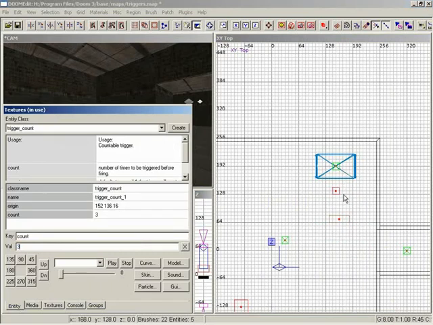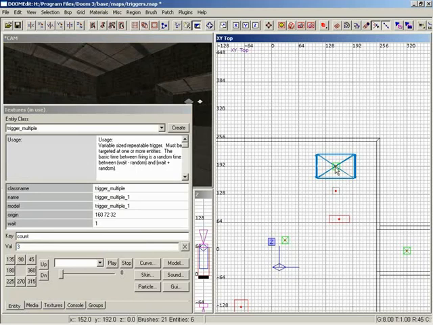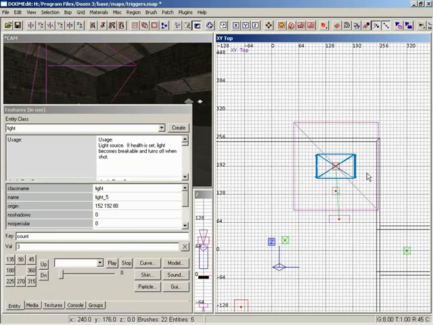Now, in order to show how this is actually working, I'll use the light as a display for my trigger multiple, and the func rotating is what the counter actually controls. So I'll select the trigger multiple, shift select the light, hit Control K. As we're standing on that, we'll get to see the light blinking on and off. So it starts out off.